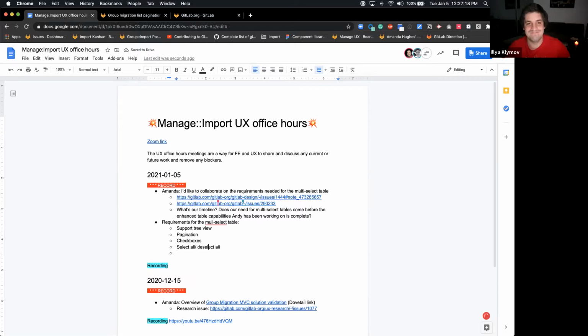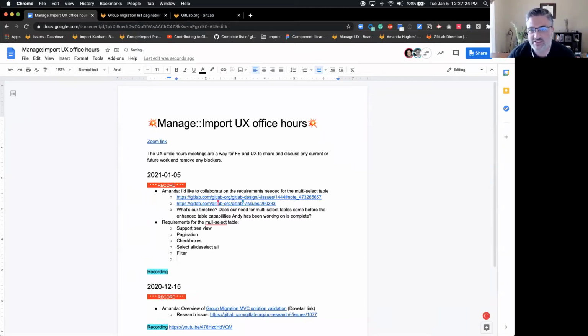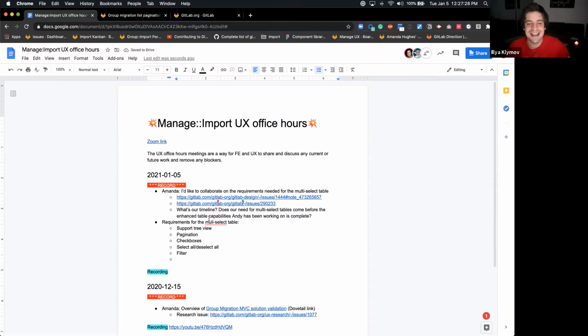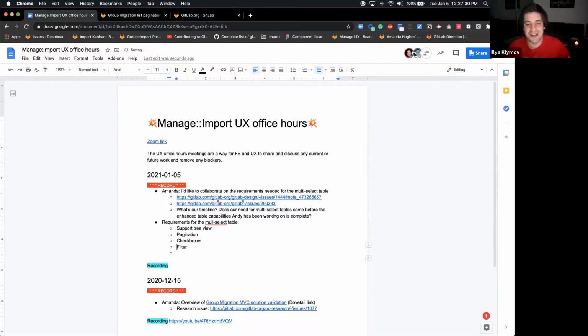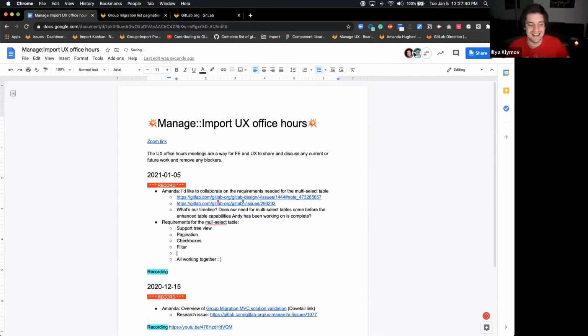Filter is another one, but also all four working together, not just one at a time. Yes, and this is like the worst engineering nightmare. This is 4 to the 4th power.